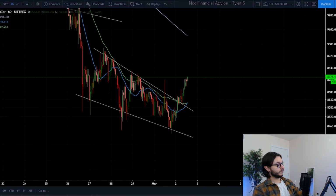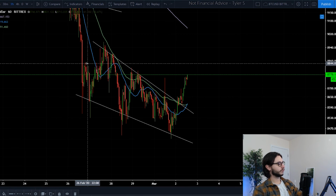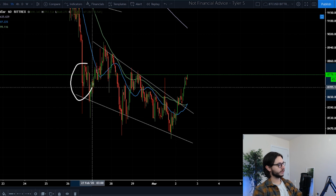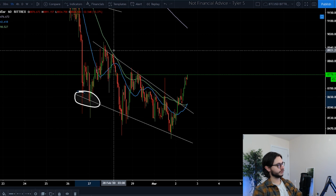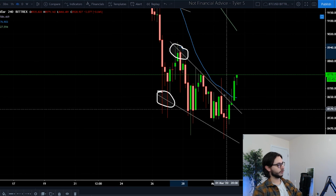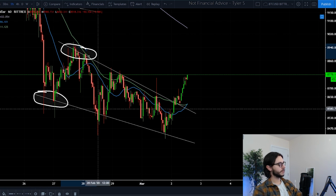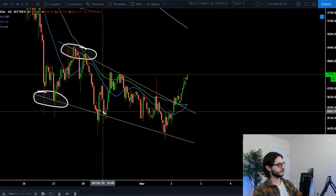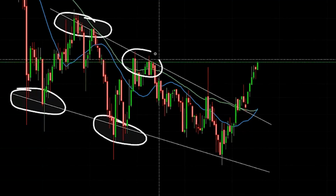Guys, so we want to start off here on this potential falling wedge, okay? This began forming basically right around February 26th, so about a week ago, right here. As we fell into this pattern, you can see we touched here and here, okay? A few touches, and then we had a few touches here. This is on the hourly chart. But as well, if we switch to the 4 hour, you can see this is still quite valid on the 4 hour. I like the 1 hour because we see many closes here that we want to continue and keep in track here. Here we have many touches right here, many touches on the top.